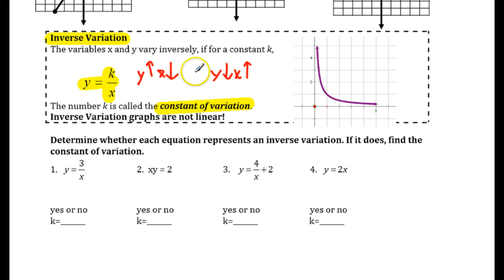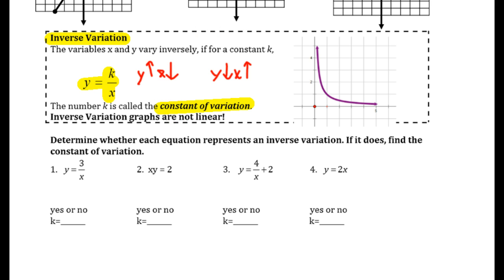Okay? Or let's say you had some food, right? Let's say we had a pizza. So if we have our pizza, the more people that we have, if our y goes up, the more people that we share our pizza with, x goes down. That means the less pizza we each get because the pieces get smaller. Okay, so that's like a real life example of inverse.